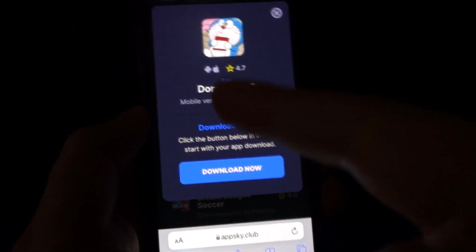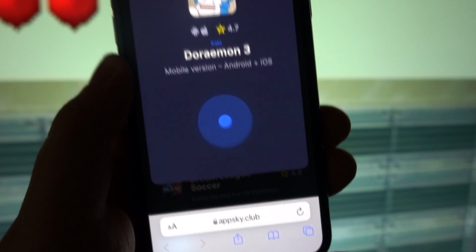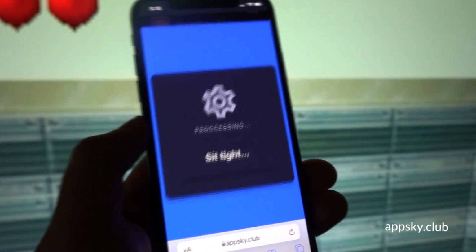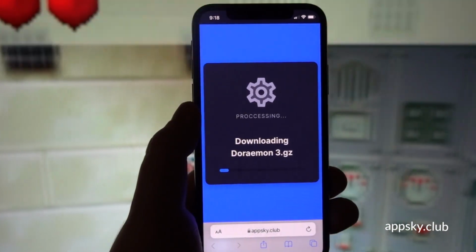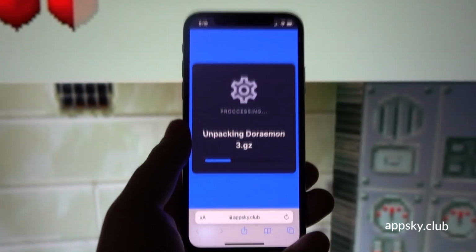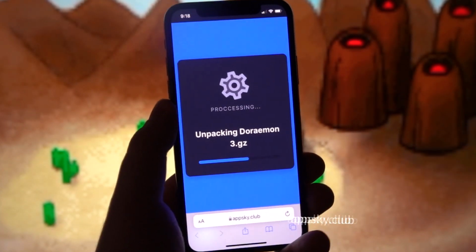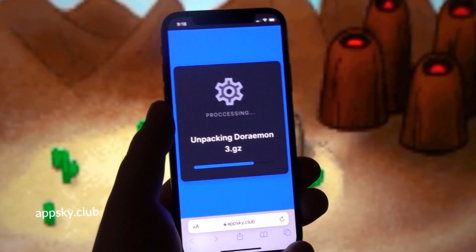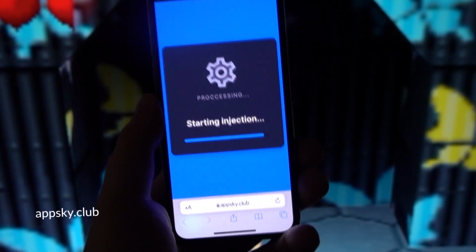Just click on the download now button to start all the downloading processes simultaneously, and it will start all the necessary processes at the same time. This is usually called the injection process. The injection process may take up to a few seconds. However, in most cases it will take a few seconds. In some cases it may take a minute or two. It varies with your internet connection speed, and there's no need for jailbreaking or rooting over here. It's as simple and straightforward as I'm showing you.